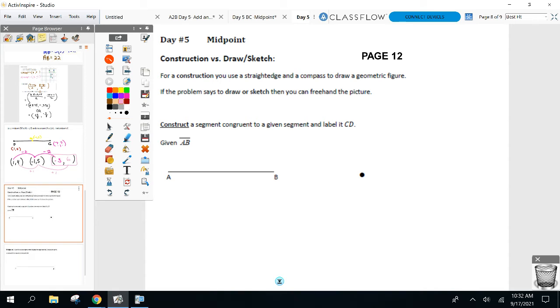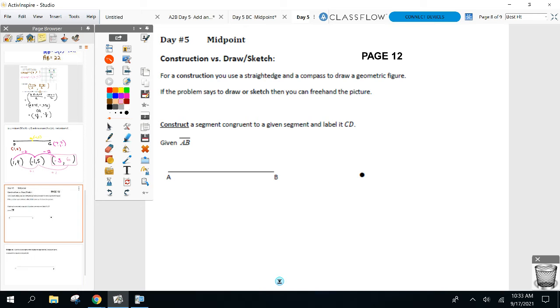All right, the first one I'm going to show you how to do is the most basic of constructions. And that is, how do I copy a line segment to make it congruent? Everyone see I have line segment AB? I want you to make another line segment CD that's congruent to it, but you're only allowed to use your compass. If you have a ruler, you're not going to measure it, then remeasure it and draw it on the other side. That's not what this is asking for. Use your compass to do it. Ready to go? Again, this is the most basic of them all.